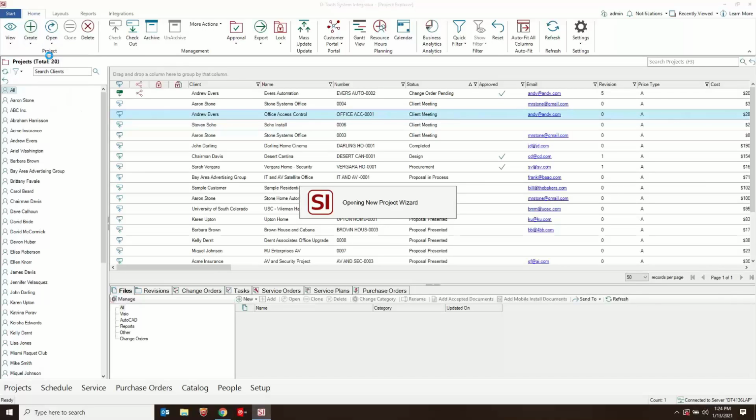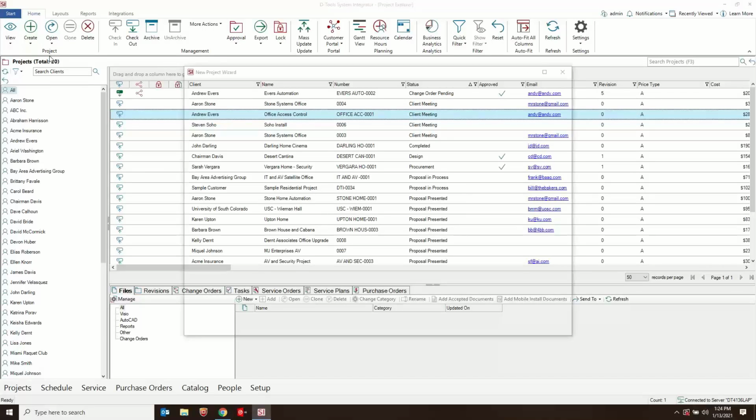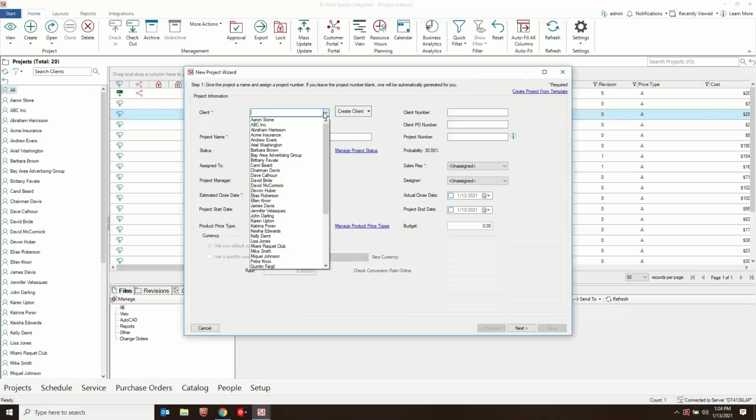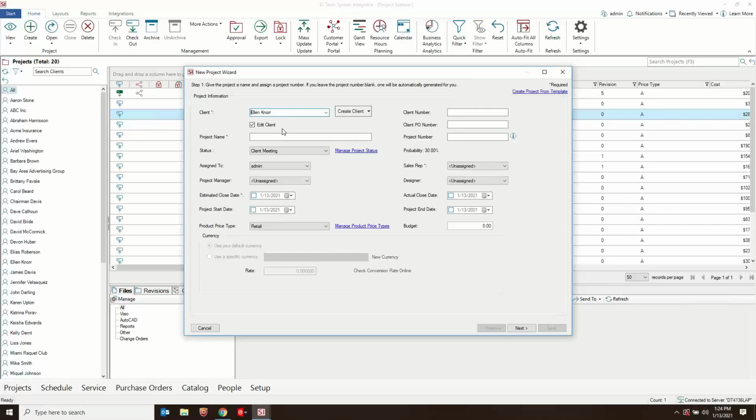So we're going to create a project here. I'm certainly not going to fill in every field here, but I am going to pick a client from the list, and we're going to go with the building. Okay, so there we go. Now, I chose to have certain fields required, as you saw, and there's a little asterisk now next to those fields. So there's the estimated close date over here, and that's what this little note up here is, that these are required fields. If I try to get to the next step, it's going to let me know. Not going to happen until I do this.